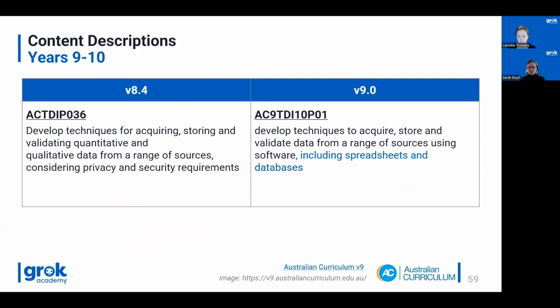So the changes in years 9 and 10, we'll have a look at the content descriptions. So you can see that in PO1, like in year 7 and 8, it specifically mentions including spreadsheets and databases. So it's still developing techniques for acquiring, storing, and validating data, but now it specifically mentions spreadsheets and databases.